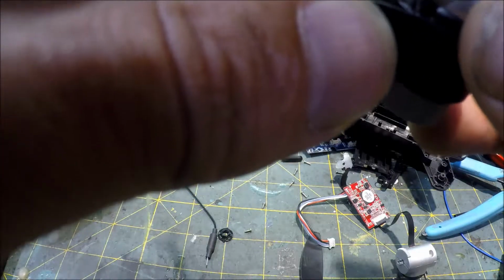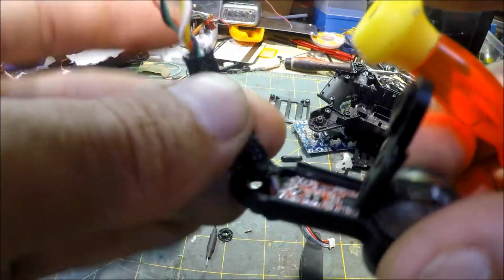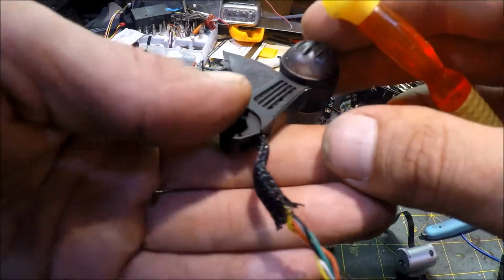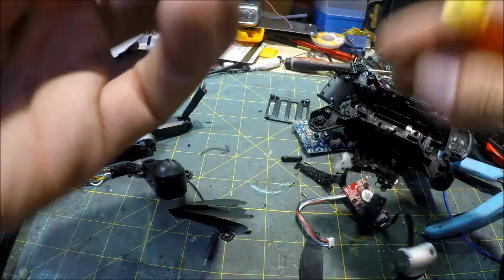Huh. I have to look that up. Yeah, that's a board. What do we got going into it? The power. Is this in every... excuse my language. Yeah, it's in every one. There's a circuit board. Let's see what this is. That's pretty wild.